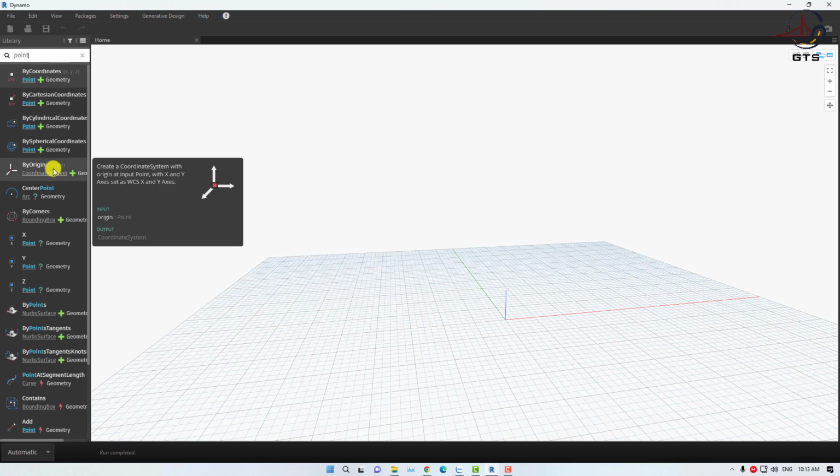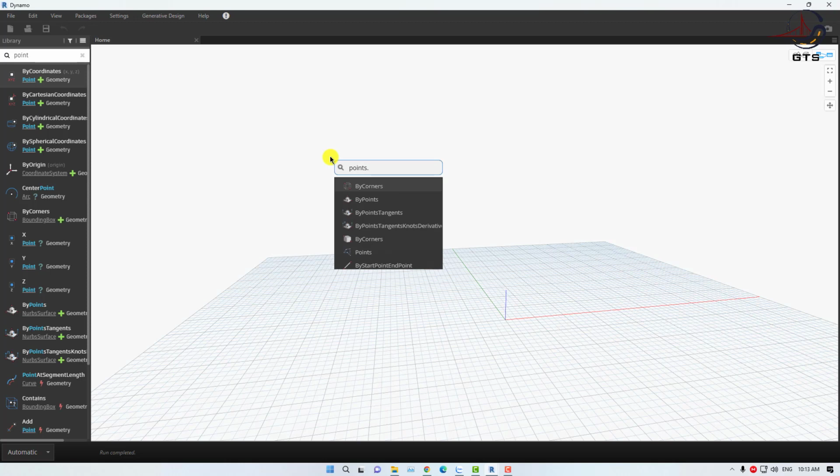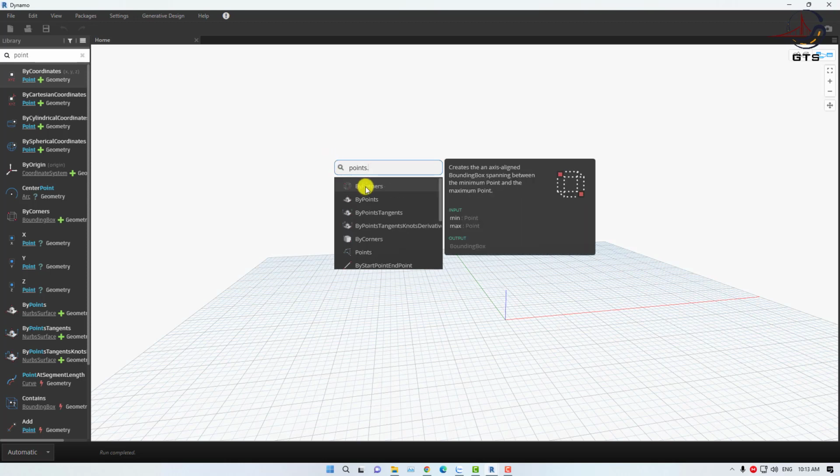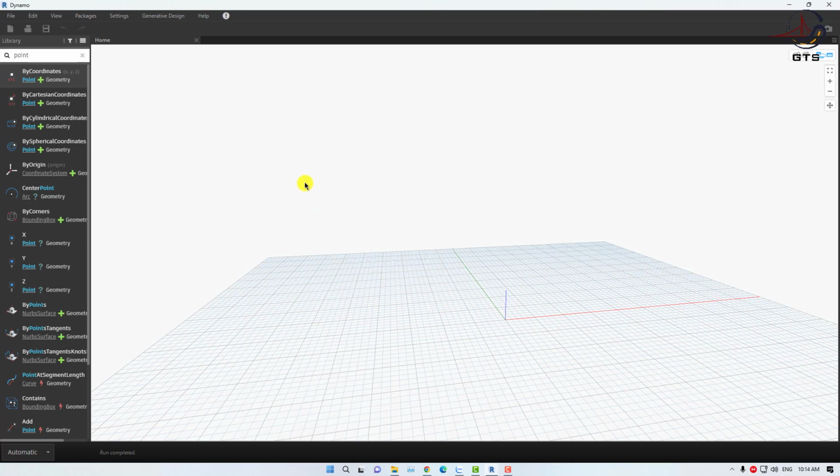If you want to work with something, you create that thing too, and you just use a dot here. That means you create by something. It's like when you use C# and you write code, a line and a dot, and you get the class after the assembly or the namespace. It's something like that. Point by coordinate here.